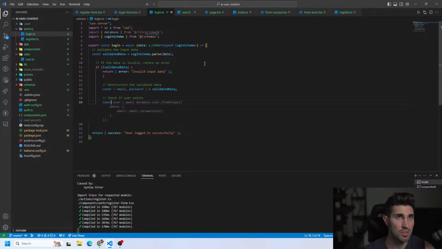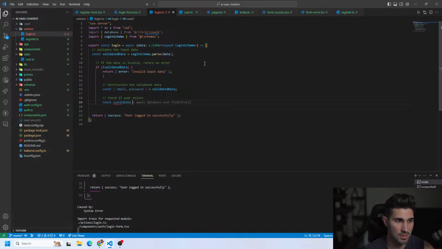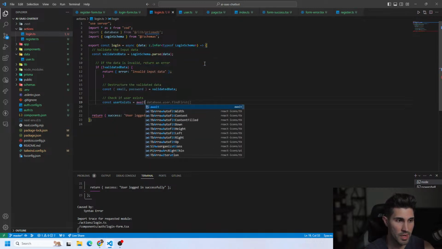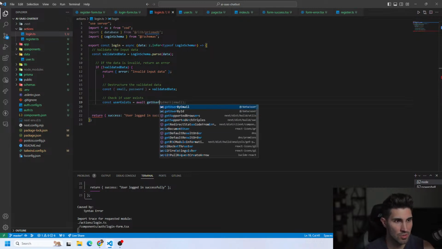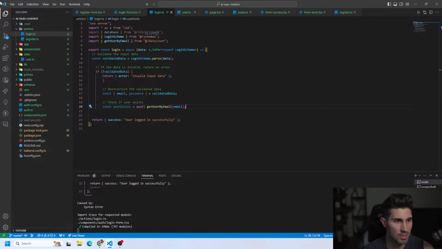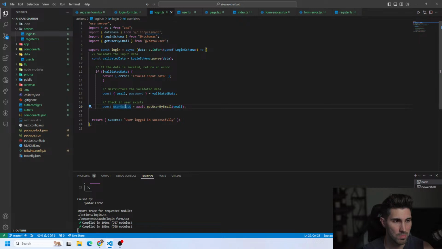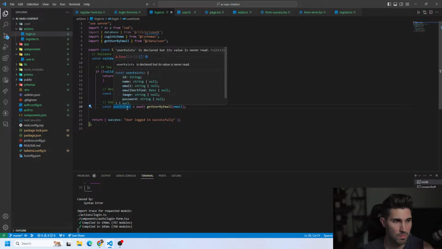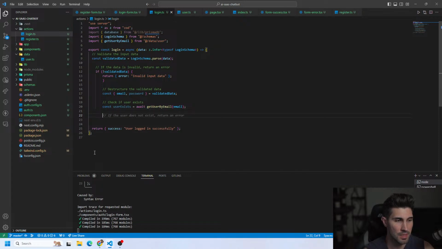So what we're going to do is const userExists equals await, and then we named it getUserByEmail, and then pass in the email. And then we're going to say if the user does not exist, return an error.